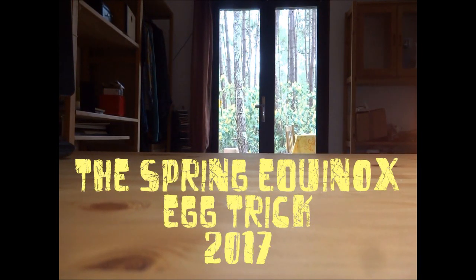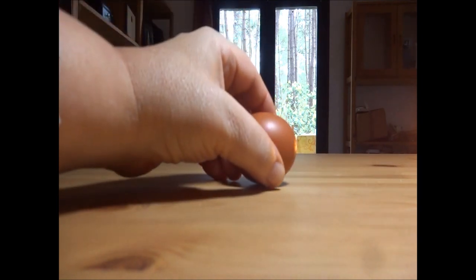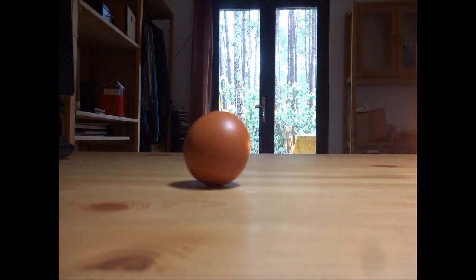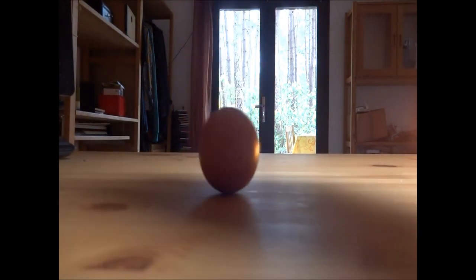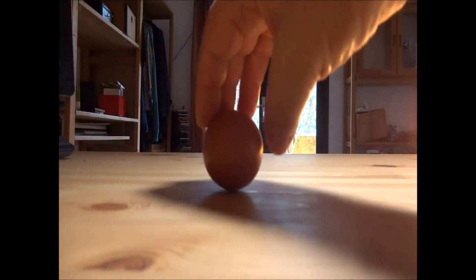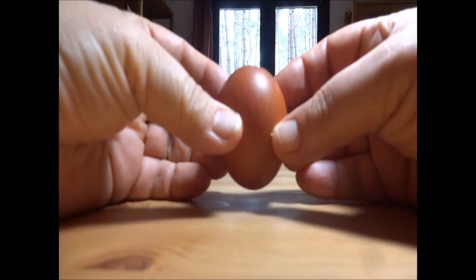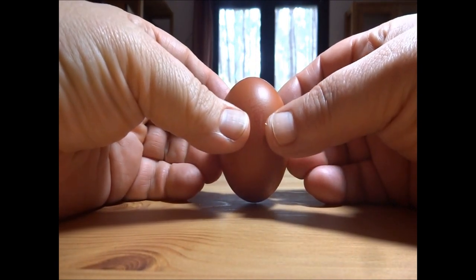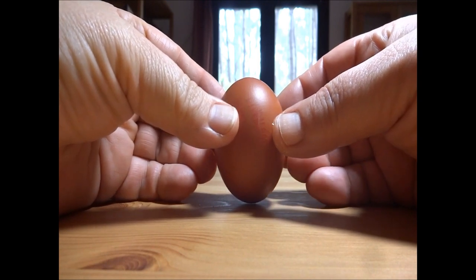Okay, folks, here comes the spring equinox egg trick. Standing up a raw egg on its tip. Here you see that it's raw because it wobbles when it turns. And now, let's see if we can stand it up on its tip.